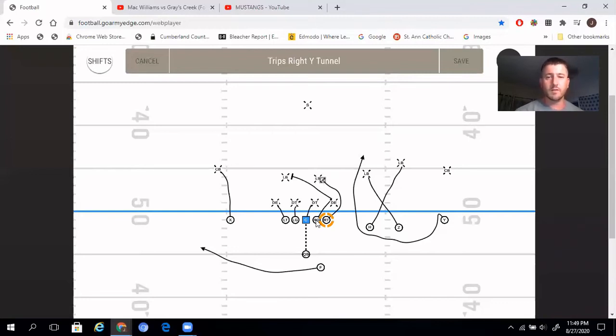And we tell the guard to pause for a minute to try and chip on the defensive end. Once he chips the defensive end to slow him down, then he immediately moves upfield to the next inside linebacker to try and seal him off to the inside as well.